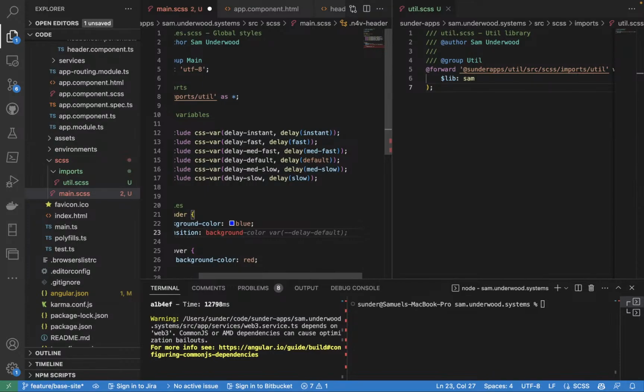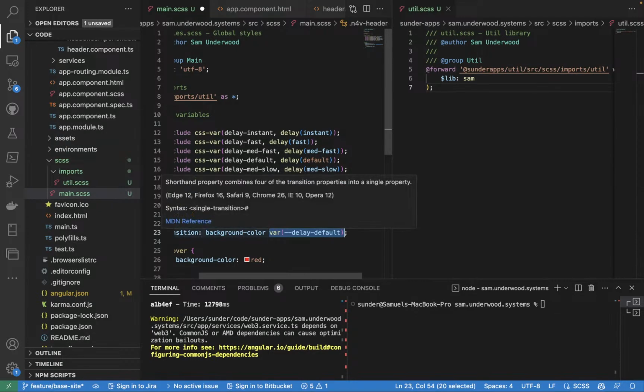Look, see here, this is nice because it's using the var function from my util library, so I can just do that. And this right here. Wait, no, that's not from my util library.